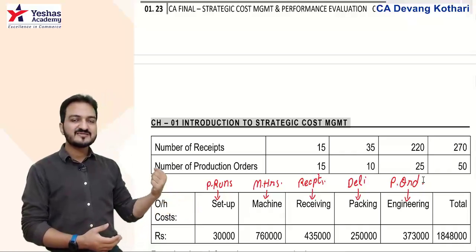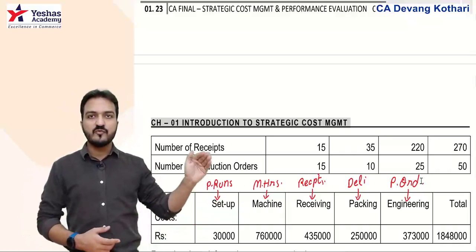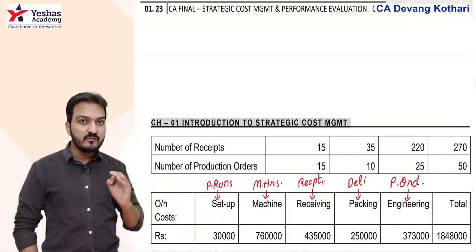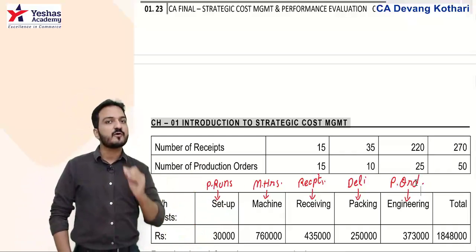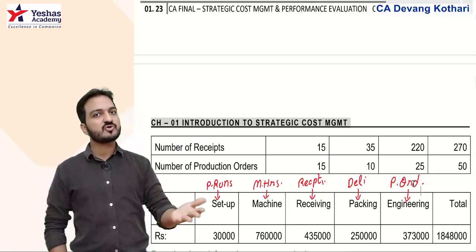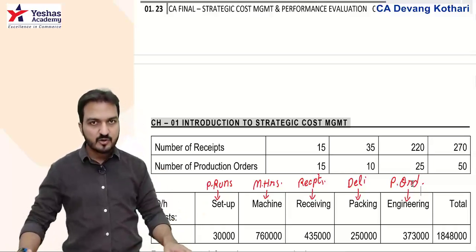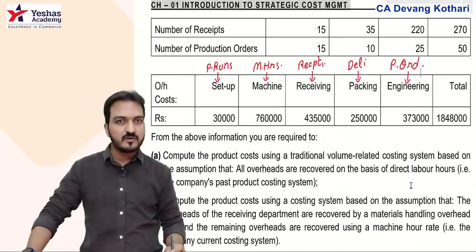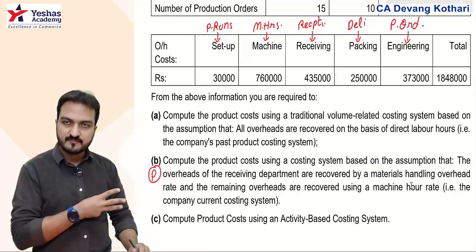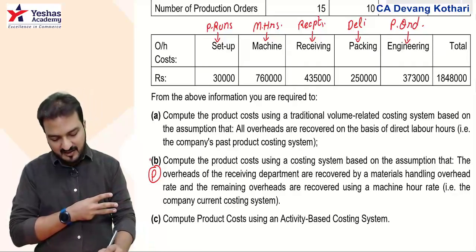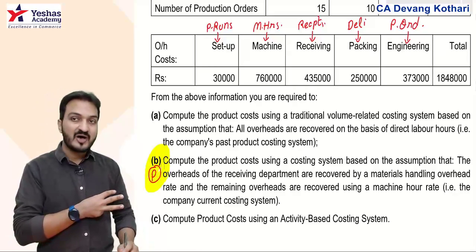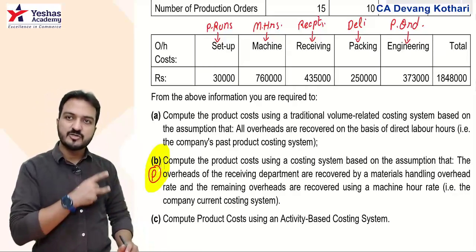So 5 activities, and for each of the 5 activities we decided what should be the base, what should be the cost driver, and we will make absorption rate separately for each such cost driver. We'll do that when we do activity based costing method. Now, as per the wordings, as per the required part in the question, they want us to solve the question 3 times. But part B, I am keeping it pending for now. So as of now, they want us to solve the question 2 times.